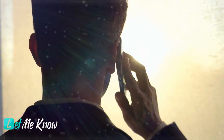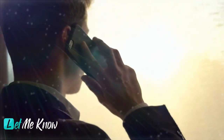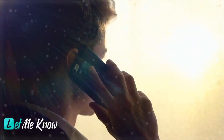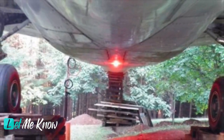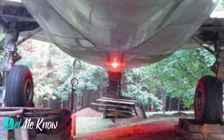Bruce began to look for ways to cut costs. He got in touch with a salvage company, and they began to clear out the plane. They took everything inside that was of any value, including the seats, trays, and even the carpeting. Bruce had bought the airplane with all its parts, save for one crucial piece, the engine, because he was going to live in the plane, not fly it.